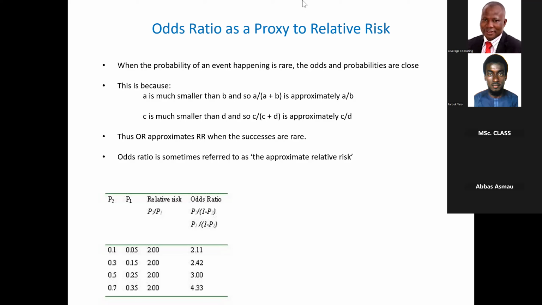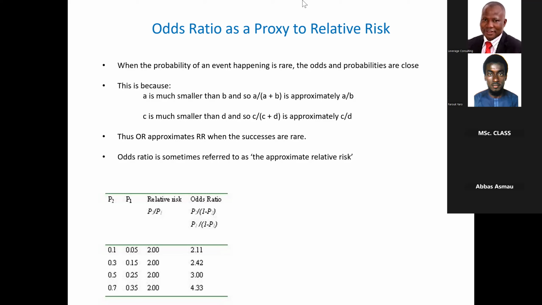So cohort study is usually very, very expensive. And when the disease is rare, the implication is that you can even follow up for 100 years and may not see one case of the disease. That shows that all the effort you have put in is wasted. But when the disease is rare, what you are looking for you can get through a case control study. The value of the odds ratio, which is a proxy to the risk, will usually give you almost everything you would have gotten if you had done a cohort study.